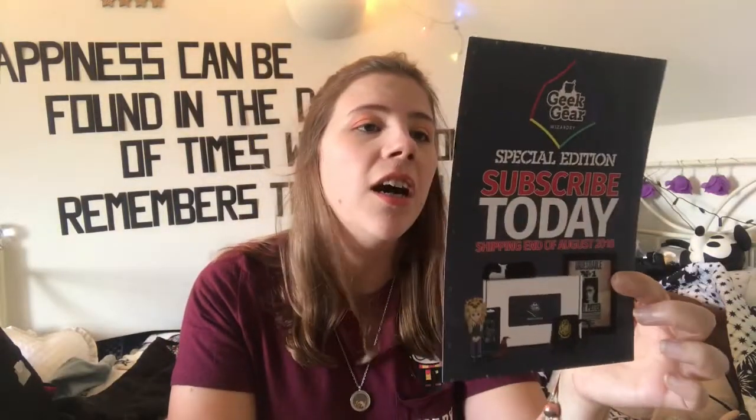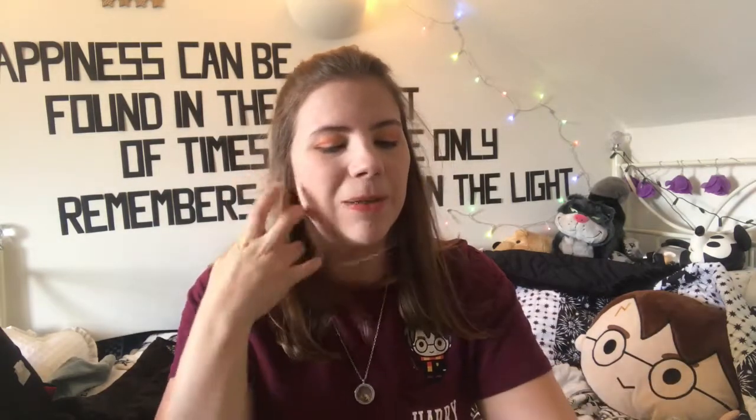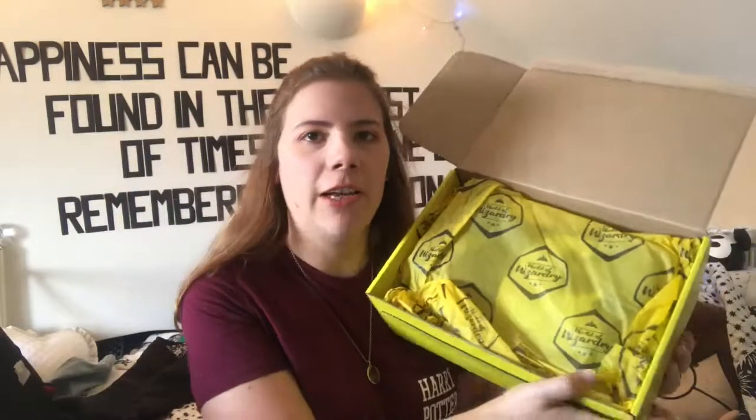A bit of cardboard came off. I love it! We have a little leaflet for the Geek Gear special edition. They've now got a bi-monthly box similar to Loot Crate. With the bi-monthly one you get an exclusive t-shirt, exclusive jumper or hoodie, exclusive metal display art, and three other premium products with a promised value of £90. That's pretty good actually. You also get your lovely tissue paper for whichever house you are — I'm Hufflepuff.